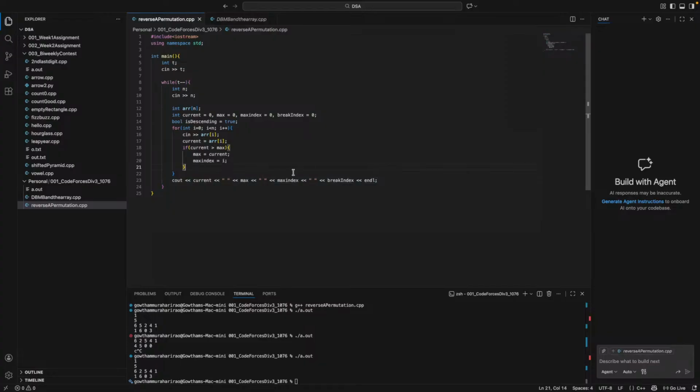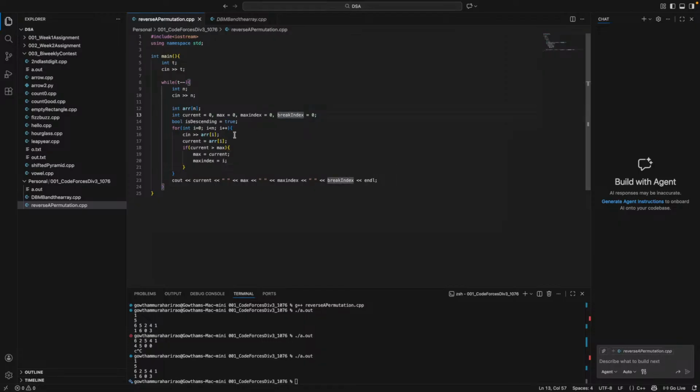I got the max index. If it's descending, true, I need to check that. I definitely need to get the index of break index.